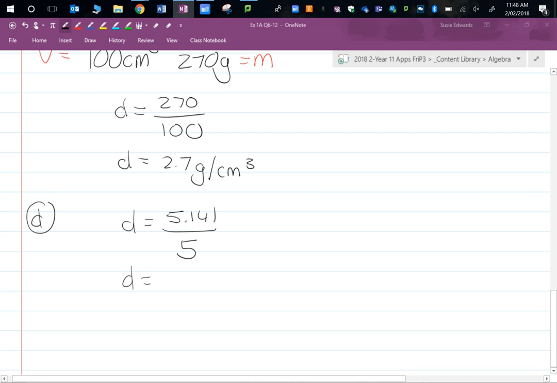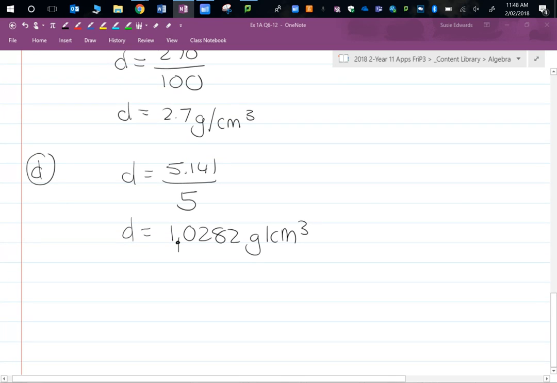So then we get our answer. Sorry, has anyone got an answer for that? I don't have a calculator on me. Could someone put that in their calculator and find an answer for me? Yeah, Emily? 1.0282. And because it is in cubic centimetres, it's grams per cubic centimetre. So it's exactly the same as those other questions. It's just looking at seawater. Seawater is the density. Does that make sense?